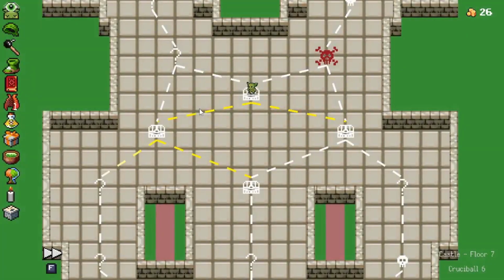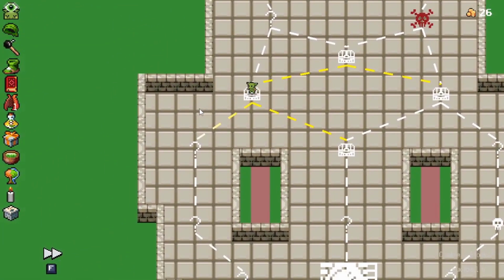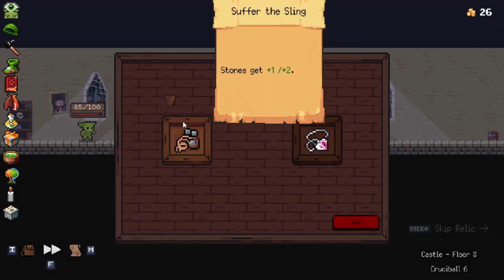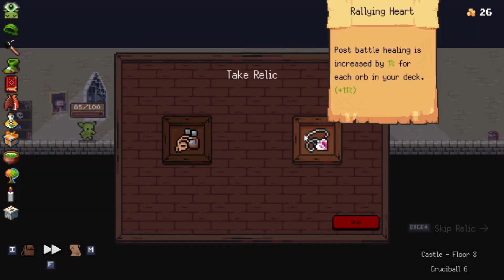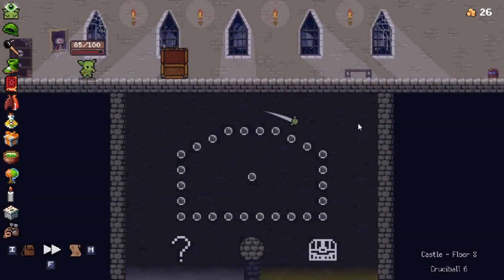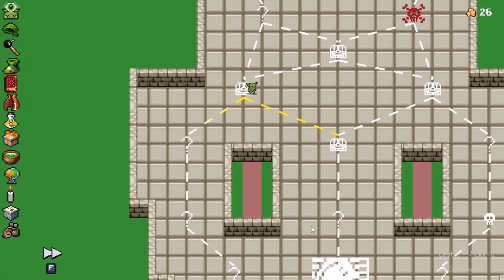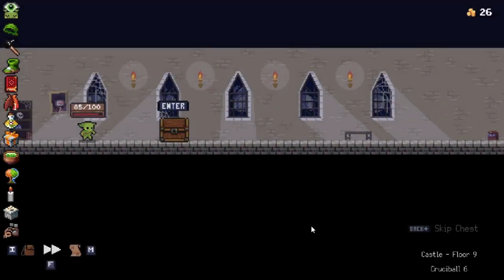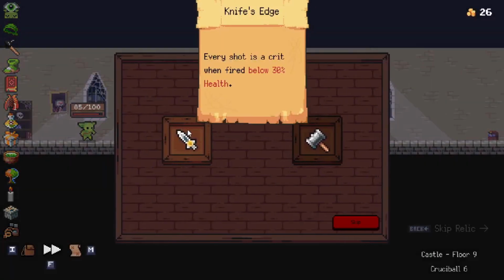Doesn't matter. We're just going to go back to the right and get the other treasure chest. And what more relics do we get? Stones get +1, +2. Post-battle healing is increased by 1% for each orb. Let's do the stones. Let's make our stones a little bit more viable. And I think once you've activated the chest thing, you can't do it again in... I don't know if it's the game or if it's the area. I guess we'll see later. Assuming we can make it through.